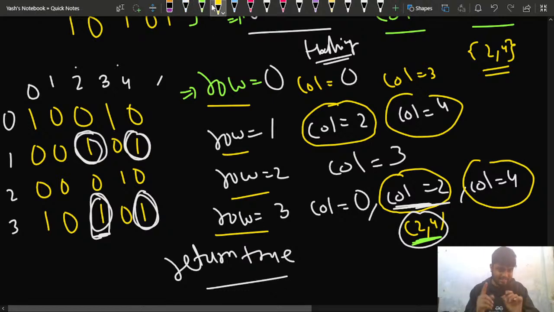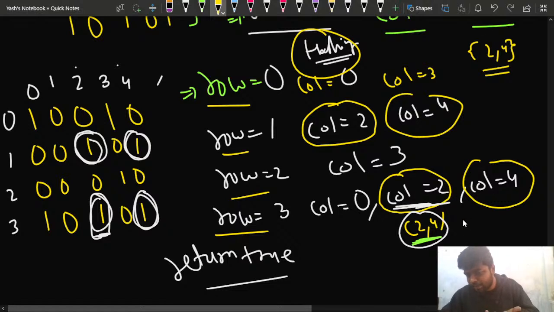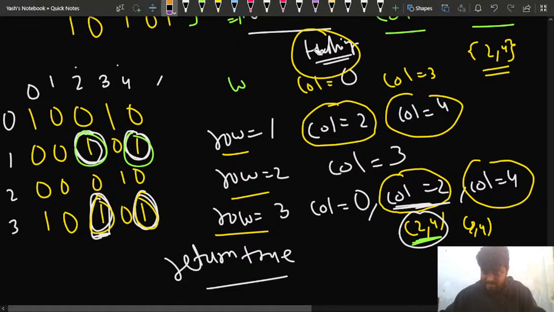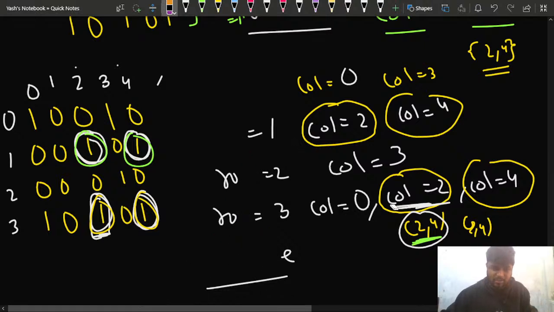Okay, now this is something that I've done. The hashing part is also clear, that I'll be having a pair 2, 4 of the columns, this particular column and this particular column, and it will pair up with this particular column and this particular column, right? So that's perfectly clear. But the thing is how to run the loop. You can do it in both ways. Now I'll tell you one more thing, or first of all I'll clear this part only.